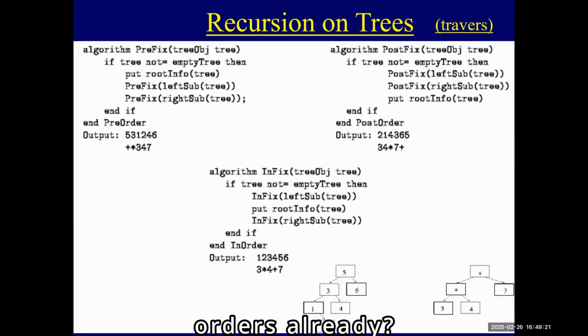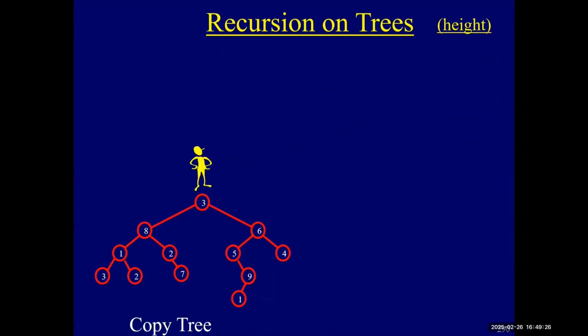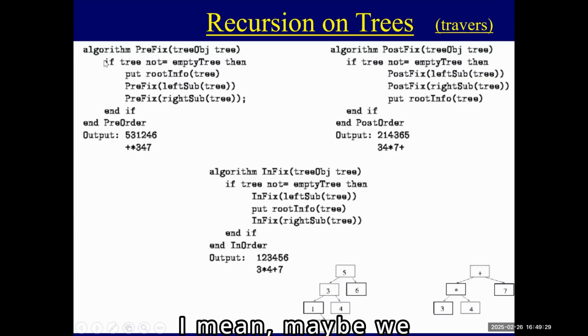Have we done these orders already? Somehow I feel we have. Do we need to do them again? You good? It's kind of, I mean, maybe we didn't think about it recursively so much, right? So I'm given a tree. If the tree's empty, then I'm done. I don't need to print anything. Otherwise, if I'm doing prefix, then I do the root first. I print the 5, right? Here I print the root, and then I recursively do over here, right? And then I recursively do over here. You see the code here?